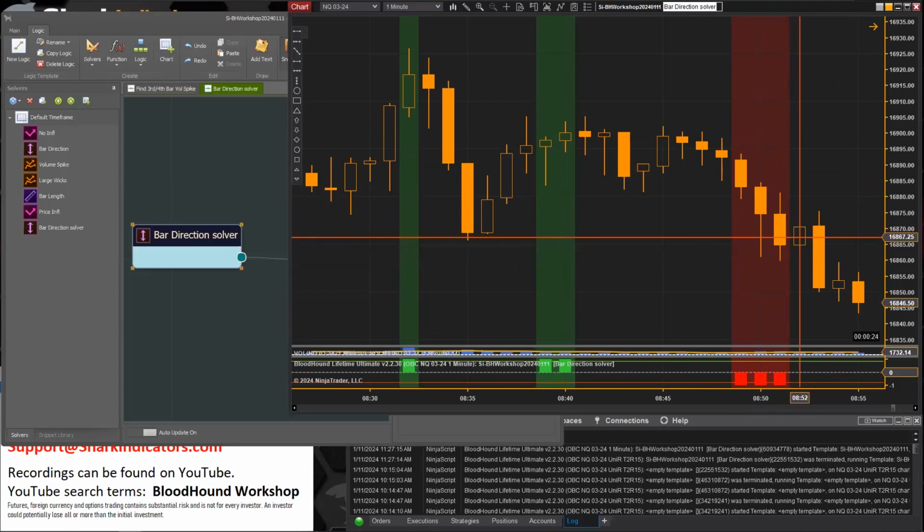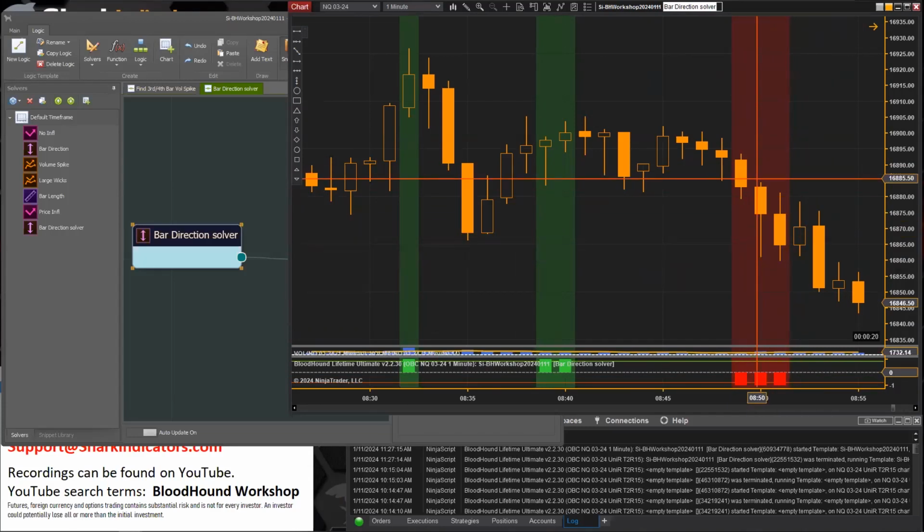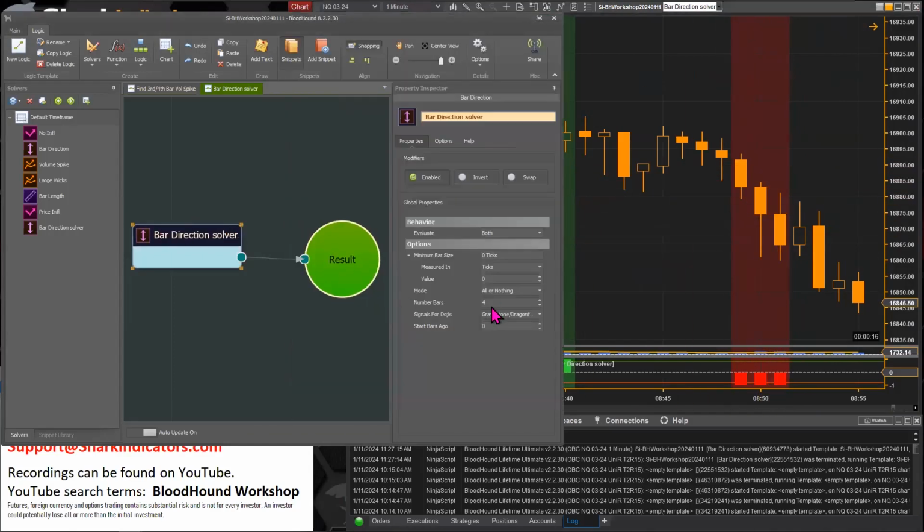But as soon as you get a bar in the opposite direction, then when you're looking back, it breaks the counting there. So there's counting 4 bars, but that is using all or nothing. If you are building a fuzzy logic system, you can put it on percent.